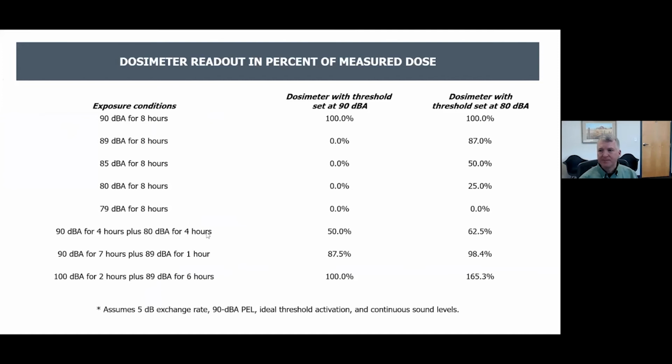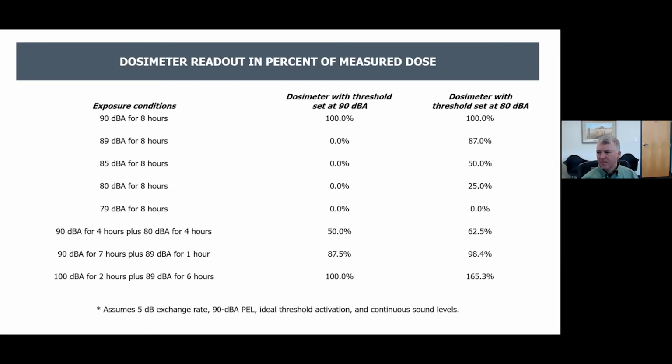So I wanted to show this slide here. Again, it kind of reinforces this threshold. This is the original noise standard column, the settings there, and this is the Hearing Conservation Amendment standard. Both standards are in place. The requirement is to monitor both ways. So if you had, which you never have, a pure sound pressure level of, say, 90 decibels for 8 hours, you're going to have 100% dose, because that's 90 dBA for 8 hours. That's a time-weighted average of 90. But if you could replicate an 89 dBA noise, uniform, never gets to 90 for 8 hours, the dosimeter, the way it's set per OSHA, is going to read 0, which just doesn't make a lot of sense, but that's the way it is.